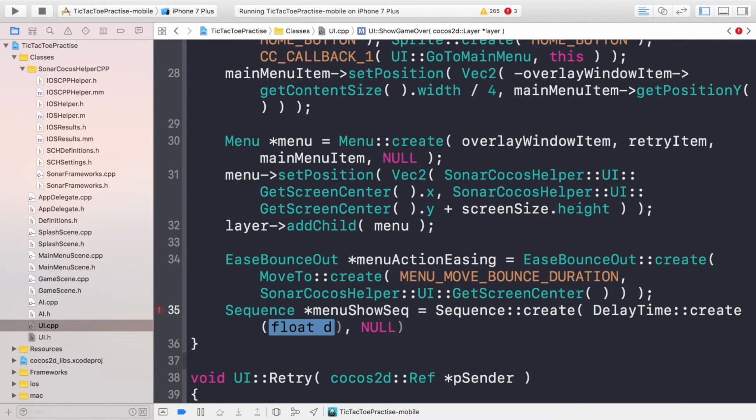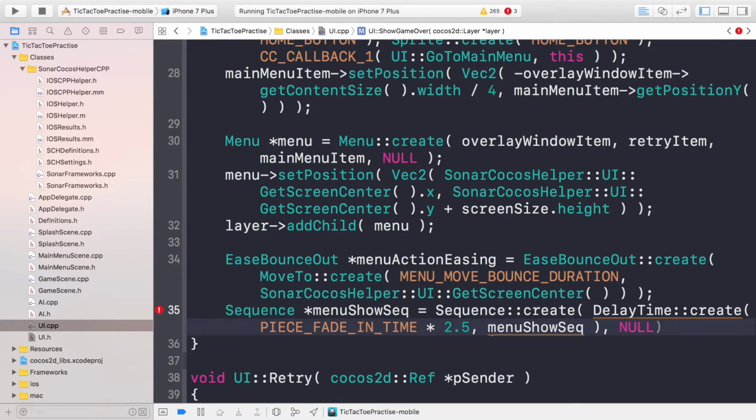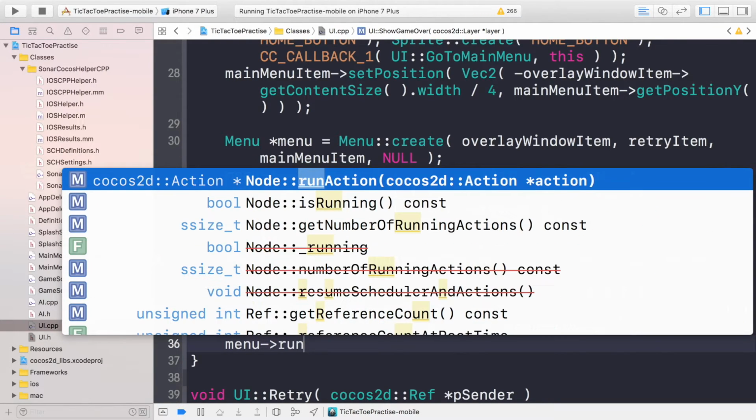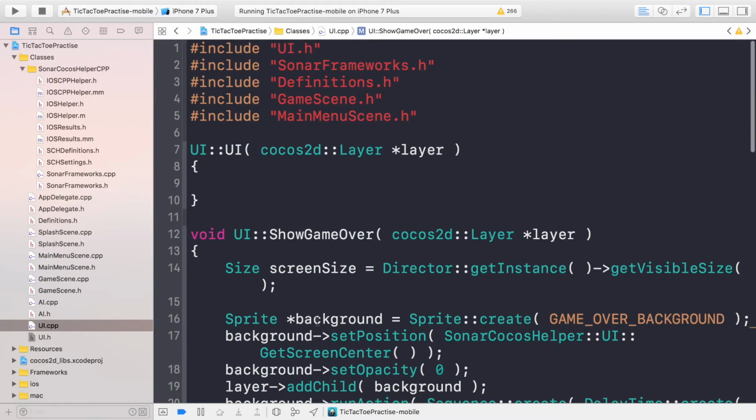It's going to be DelayTime::create, and this is going to be PIECE_FADE_IN_TIME by 2.5. Then the menu show sequence. Actually, that should be over here. And finally, we just need to run the action. So menu run action menu show sequence, and that's it for showing the game over.